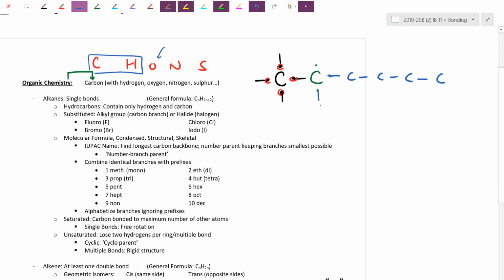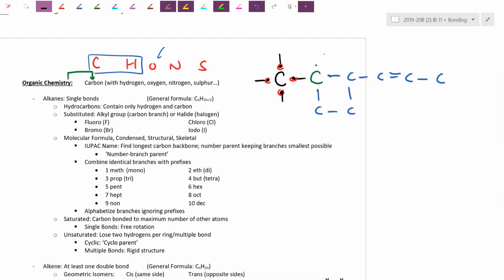We can end up forming rings, so I can have a square ring of carbon here, I can have double bonds of carbon, I can have many different formulations, I can throw on the other elements, oxygen, nitrogen. We can get really complicated really, really quickly. So a lot of the living molecules here are based off of carbon, and organic chemistry revolves around the chemistry of carbon. Because there are going to be so many different families and this is going to get so complicated so quickly, we need a way of categorizing them. Again, similar to what we do in biology, we see all the variation in life. We want to create a systematic scheme to try to put them in order.